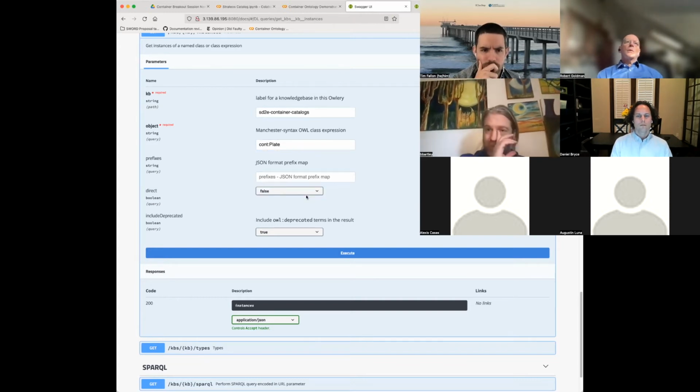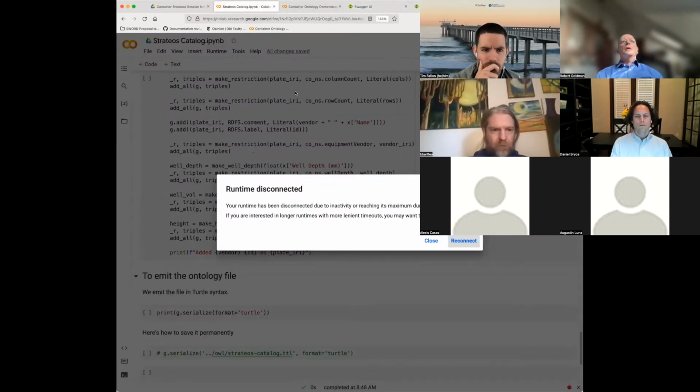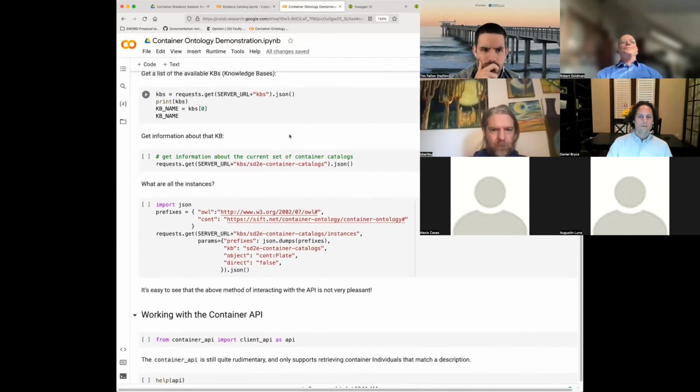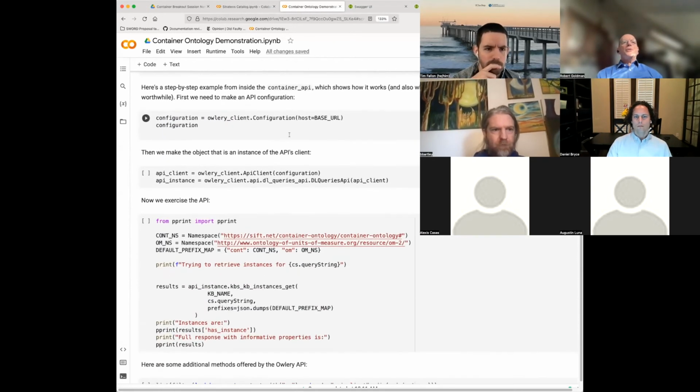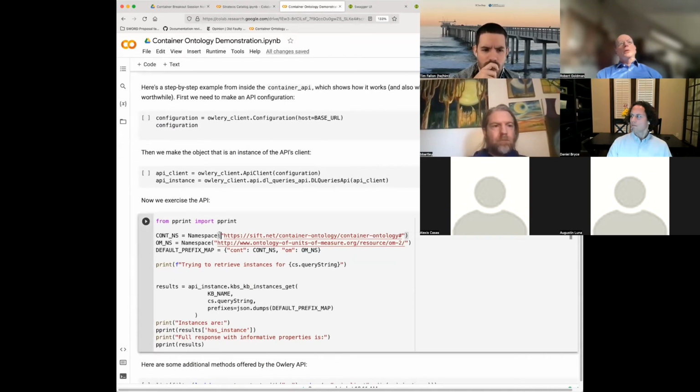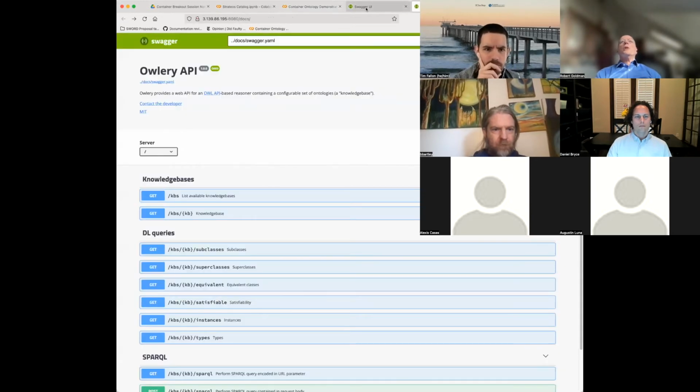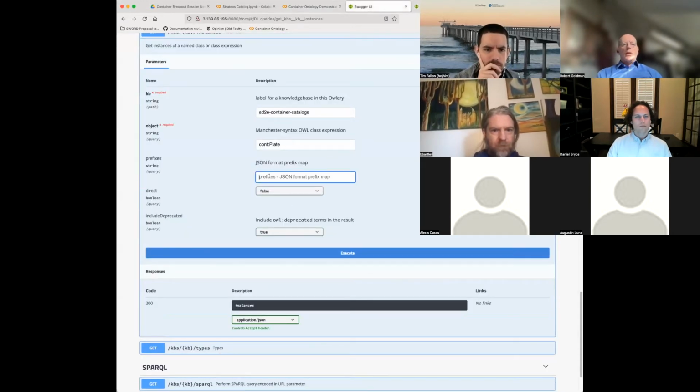Now, what I need to do is to tell it some abbreviations. So if you give me just a moment, this is what I meant about being cumbersome. So I can say container is the abbreviation for the container ontology.